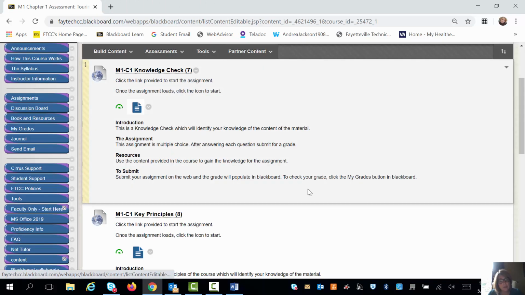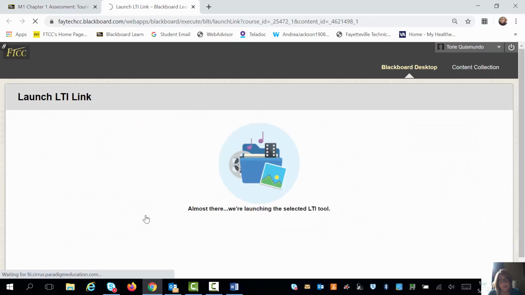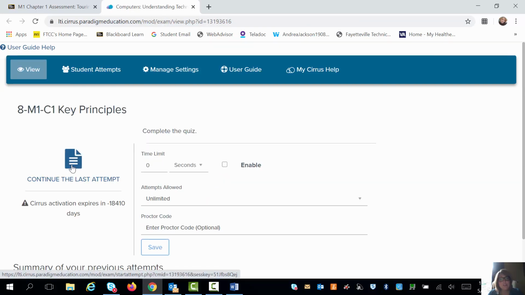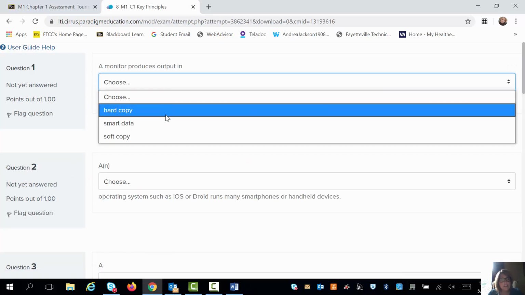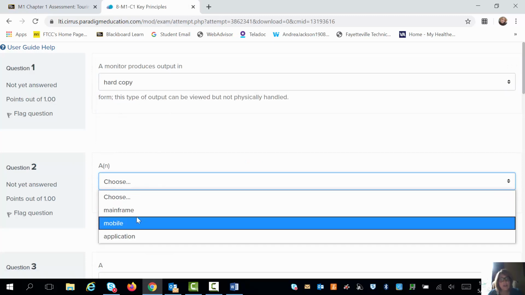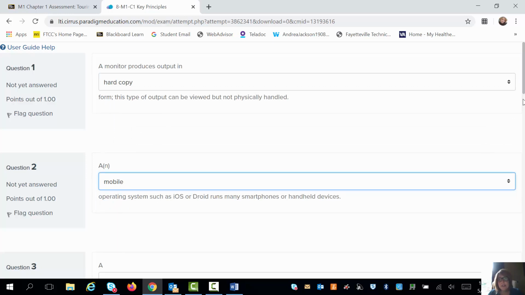So it's the same thing. You come in here to your key principles. You look at your key principles assignment. If you've bought the book, it will come right up for you. You can go ahead and take this assessment. See what you know first. There's nothing wrong with seeing what you know first. See what you know. Come in here, choose your answers, see what you've got. Get the resources at the end and retake it, okay?